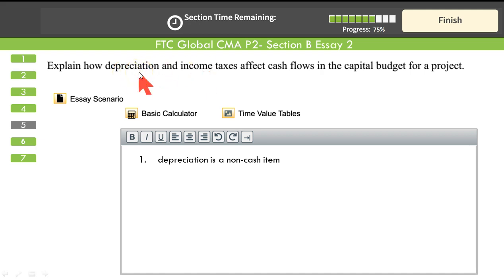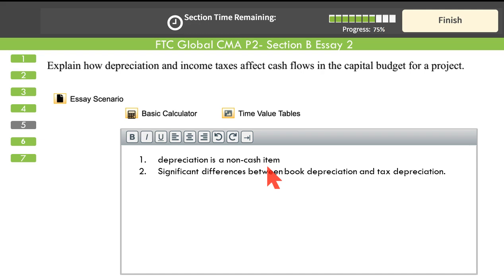Depreciation is a non-cash expense and income taxes are cash payments. So depreciation is a non-cash item to be added to net income to arrive at cash flows. One important point you must remember, sometimes in the question we have been given the tax depreciation and the accounting depreciation. Remember all of your questions, whichever software you're using, Gleim, Hawk or Wiley, the computation of net present value is based upon tax rules, tax book values, tax depreciations, right? That's an important point to remember.